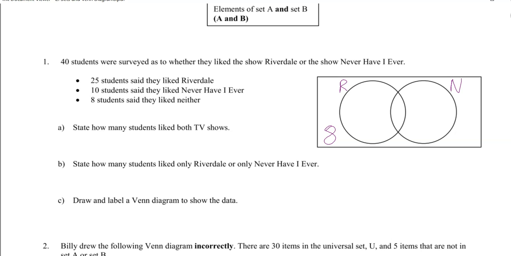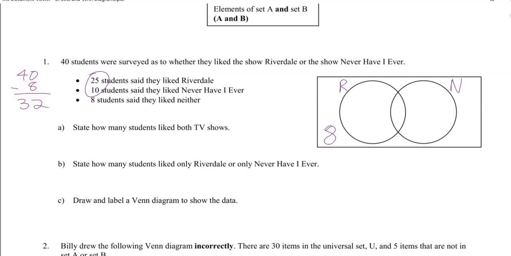Okay, so we have one piece of information that we can label. Put 8 outside of the circles. Now, that leaves us 35 to deal with, but I can't put 35 and 8 together. That would give me 43. We've only got 40 in total. So of the 40 students, we have dealt with 8 of them, which leaves us 32 students left to deal with. We know that the other 3 numbers we put down are going to have to add up to 32. But these add up to 35, so what does that mean?